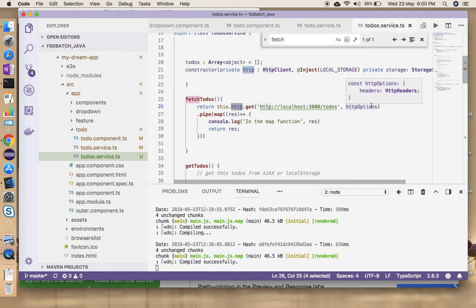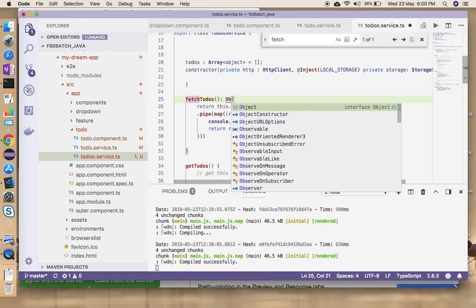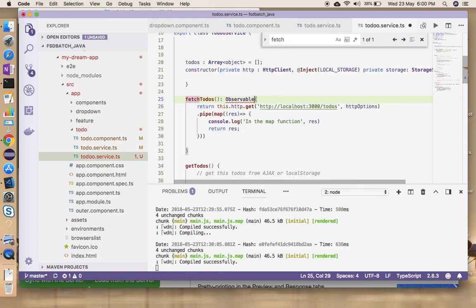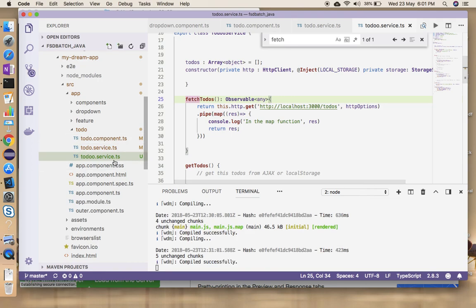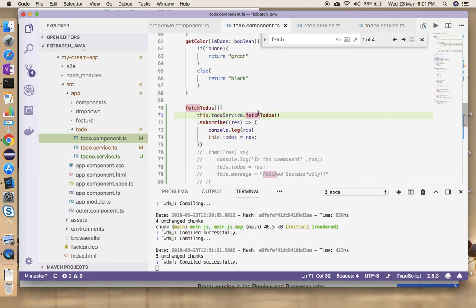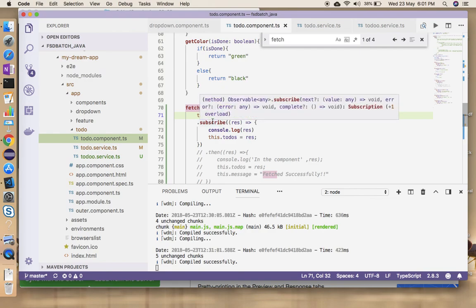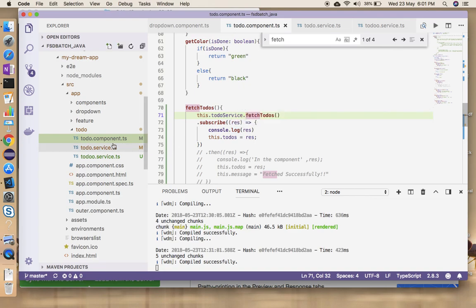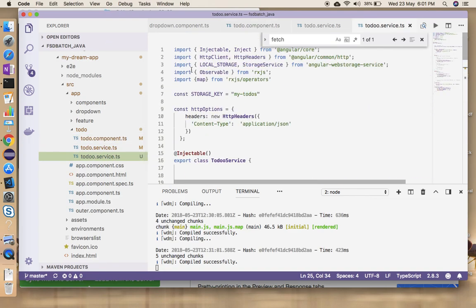So your methods should ideally be returning an observable type, like I said, and you can make it any type as of now. It doesn't really matter. And then wherever your component is going to listen, it just realizes that this is returning an observable, so I need to subscribe to this event, and then I can do the same thing. The important thing to notice in this section would be the observable.